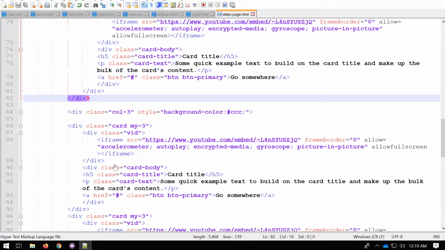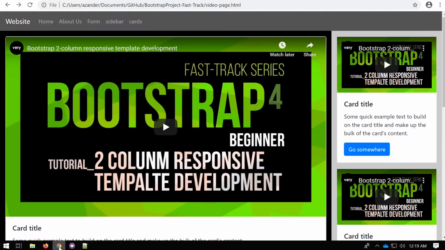So the first thing I need to tackle is the height of this section. In CSS we can use the view height, which is basically from here to the bottom here. So that can be measured. So I can say I want to get this to the right height first, which is going to be the view height.